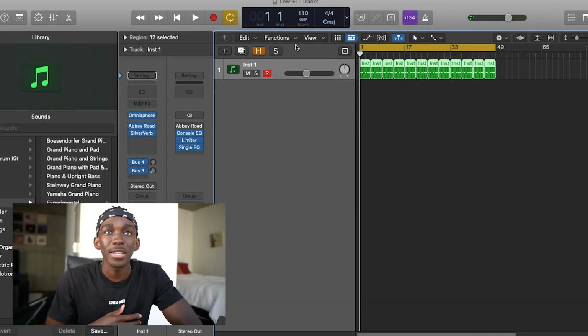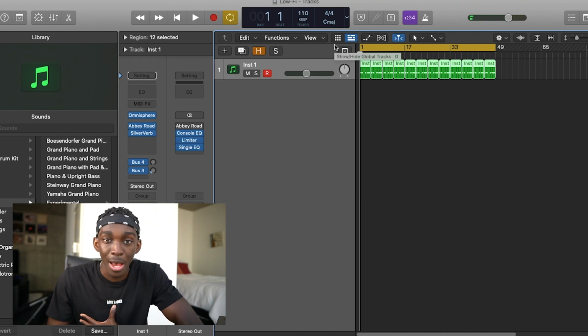Okay, so the first thing I did, I set the tempo up to 110. Make it a little bit slow. I know a lot of lo-fi beats can range anywhere between the 85 range all the way to 130. So in my case, I'm doing 110 because it's slow enough for me. Then I added a piano.